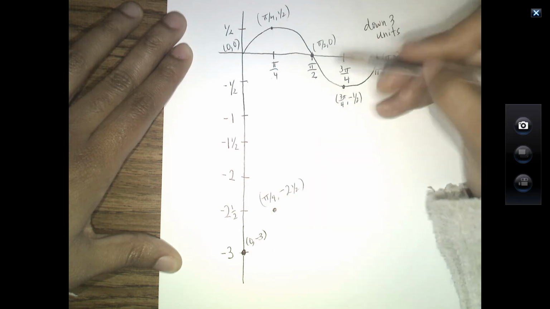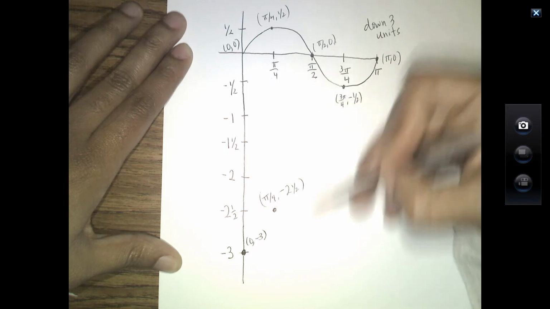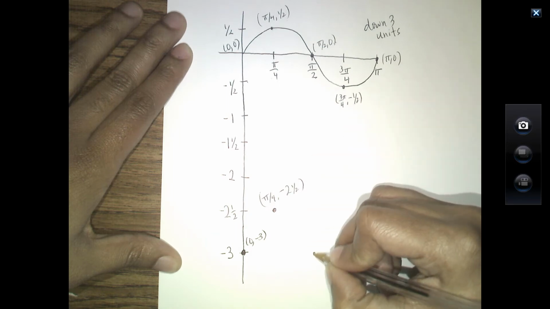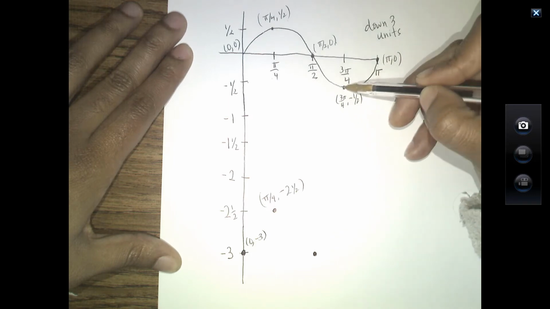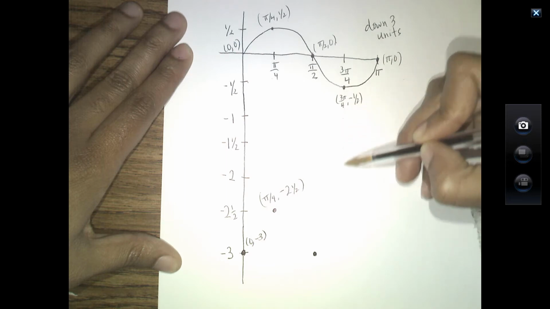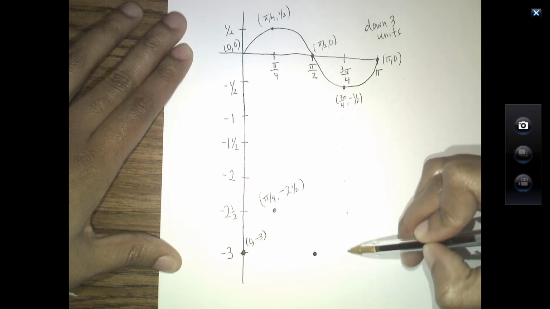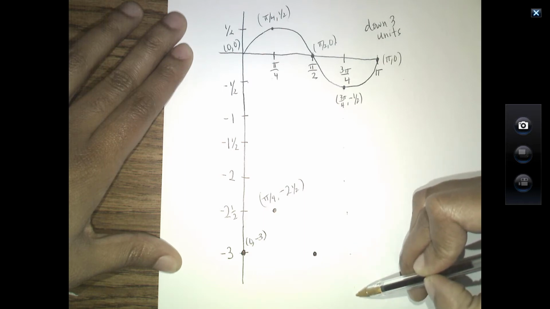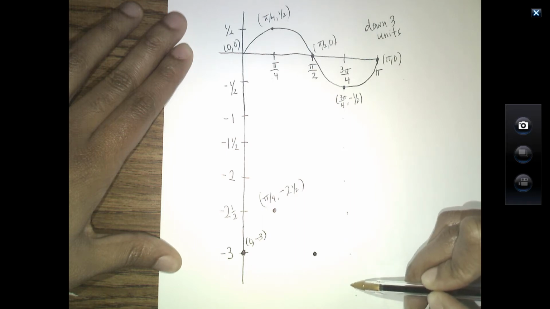Okay, this one, again, pi over 2 was at 0. So I'm going to come all the way down here. And you're going to get to see the midline form right in front of you because d is negative 3. All right, now watch this one. I'm here at negative a half. So this is a half to me. This is a whole. This is another half. This is another whole, so I've made 2 now. Here's another half, right? But the problem is I need to go a little bit more half, so I'm going to go right here. I'm just going to kind of ballpark this one.